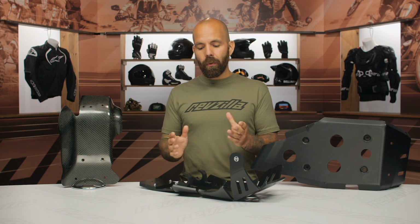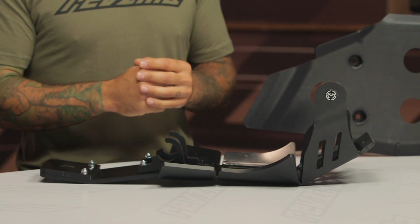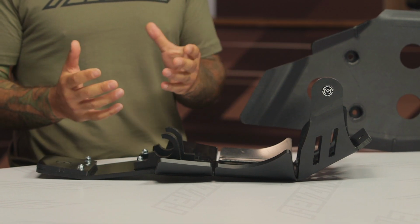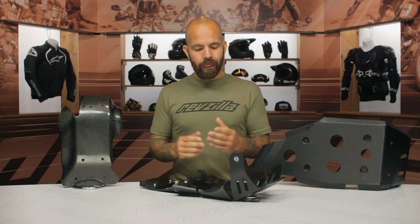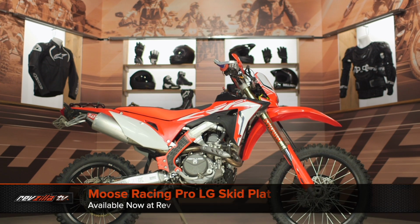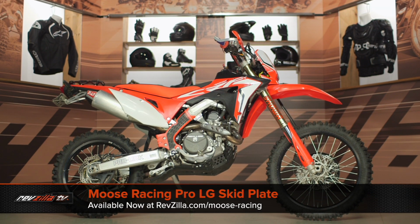Now, lastly, we're going to go with the Pro. The Pro and the Pro LG are an HDPE option from Moose Racing. HDPE stands for high density polyethylene, otherwise known as heavy duty plastic. The only difference between the Pro and the Pro LG is that the Pro is 6 millimeters thick and the LG is 8 millimeters thick. But both options are around 40% lighter than an aluminum option.